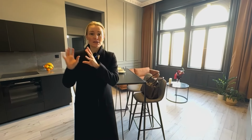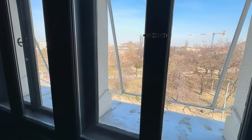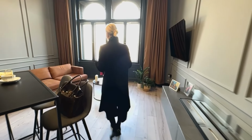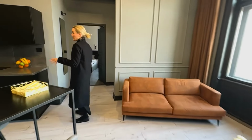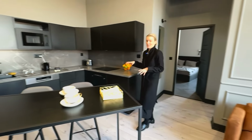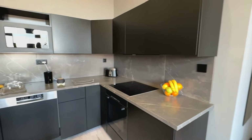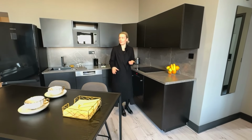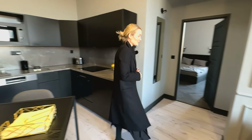So this would have been a really ideal space for me during my study years, where I can just have my little separate room and come to the main kitchen living room area that we are sharing with the others. Of course, the apartment has the basic amenities when it comes to dishwasher, the fridge, freezer, the oven, and the stove. And I'm sure, as you can see, they have the built-in microwave.